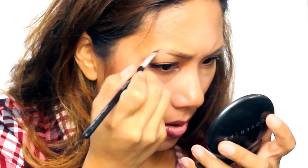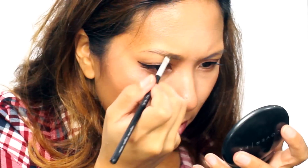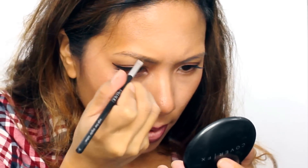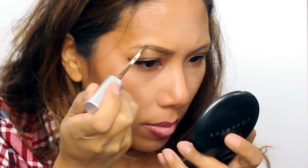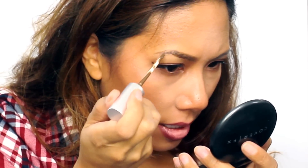There might be other colors out there, I'll look them up. It took me a couple of dips into the product. It does seem like it has some fibers in it because it does seem like it's building up the volume of the brow, not just the color. So another dip back in — like this is the fourth dip back in to kind of get a full brow. In the tutorial online, I also saw them taking the actual wet lip gloss wand and drawing onto it to fill it in. You just have to be really careful if you do this because it is super wet and slippery. All right, so that's one brow done. Let's get that second to dry and I'm going to go ahead and do the other brow.